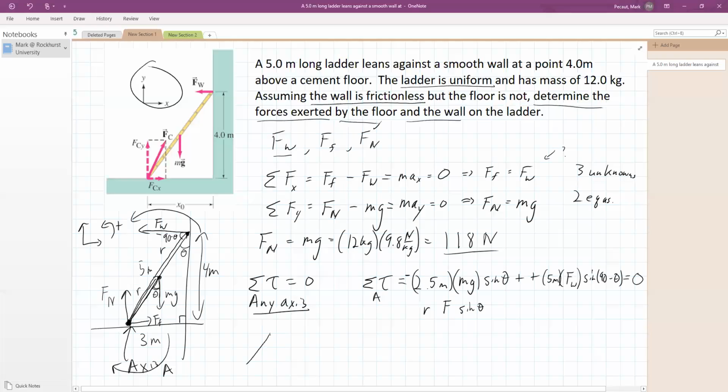So if I look at the angle theta here, I call this theta. This is 5 and this is 4. So I know the adjacent side and the opposite side. So that suggests that if I use sine of theta, oops, not sine of theta, cosine of theta. Oh, sorry, this is 3. So sine of theta is actually going to be the opposite side. That's 3 over the hypotenuse, which is 5. So actually, I don't even need to find the angle per se. I can just use the fact that sine here is 3 over 5.